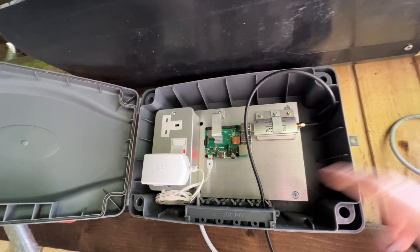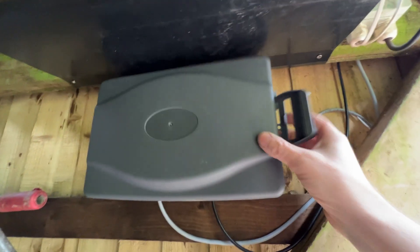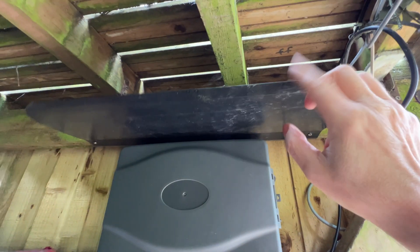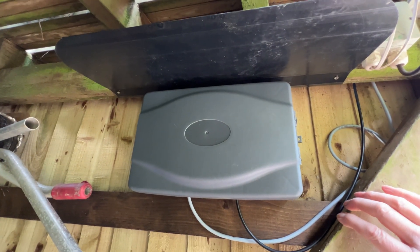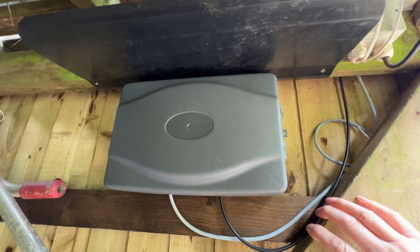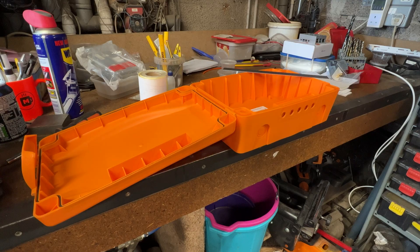These little boxes are 12 pounds from Amazon, waterproof, with a couple of cables - aerial and power going in - and a latch on it to keep the rain off, so it can sit up in the garden. It's hooked into the Wi-Fi and merrily transmitting data to Flight Radar 24. But yeah, off to the garage to build another one.